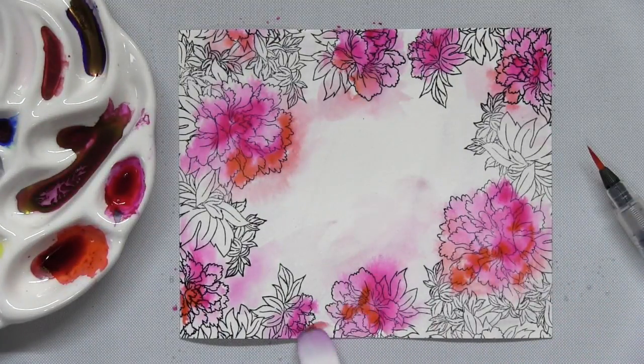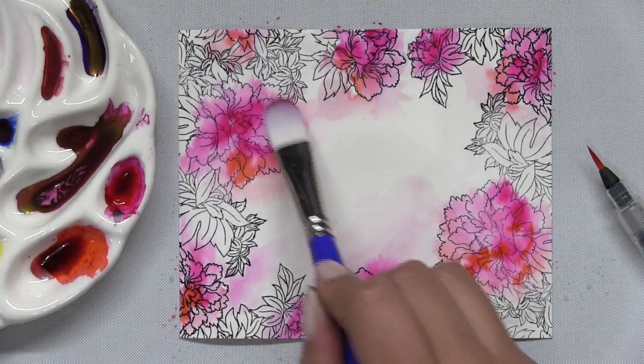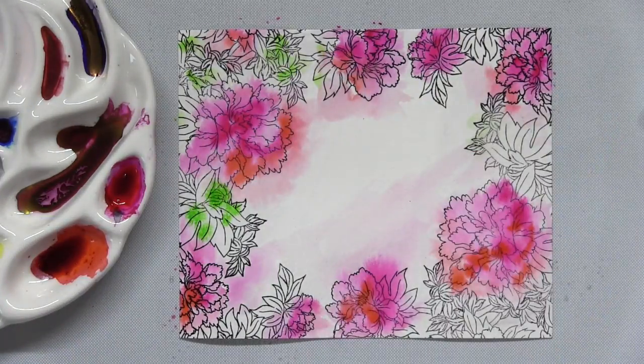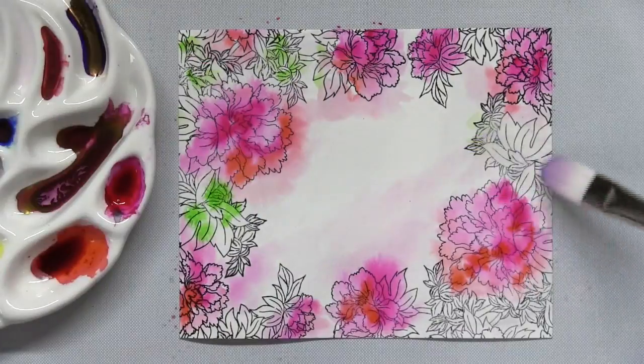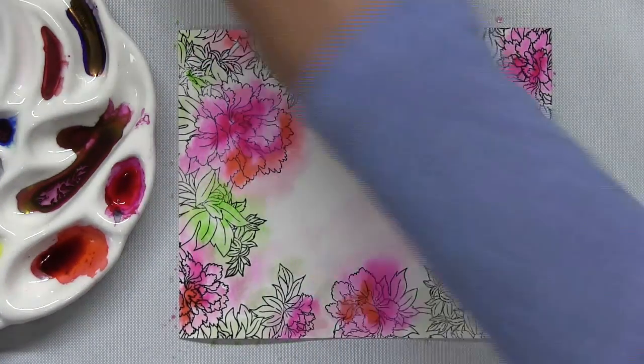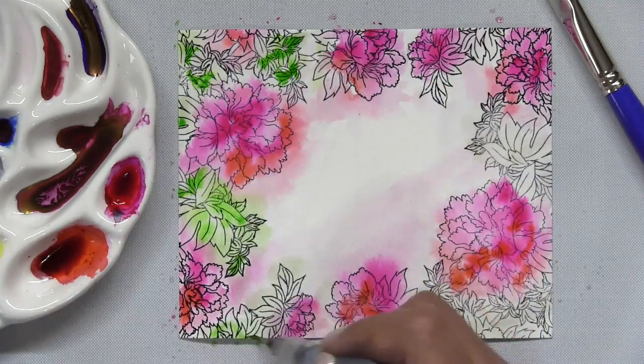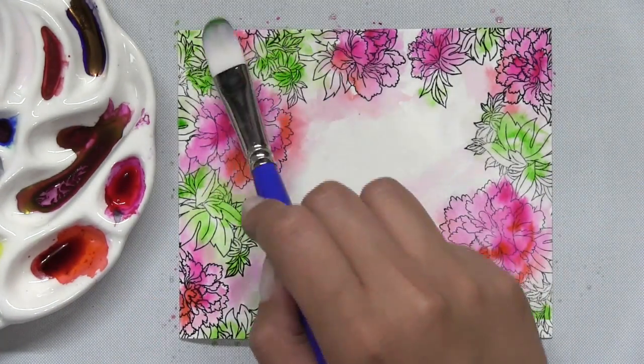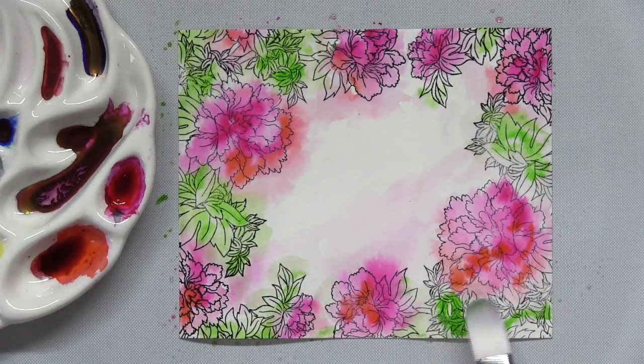I use my fine tip Pentel water brush to apply the dots of pigment and then I just kind of use the same brush to blend that color out just a tiny bit. And if I needed a nicer blend or if I needed more of a blend, I used my 16 filbert water brush which was already wet.